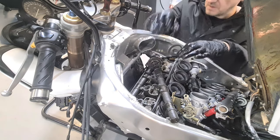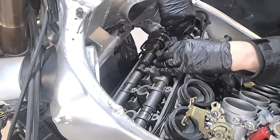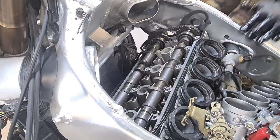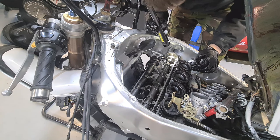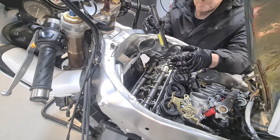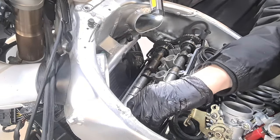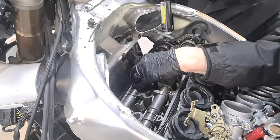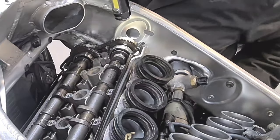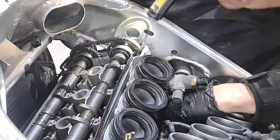This is equally as awkward. I'm just checking that that's seated into those bearing retainers. Now this will lift up, it won't sit down flush, because you've got other cams in different positions in there, so it will only sit down flat once you get the cam tops on. That's good, that end.